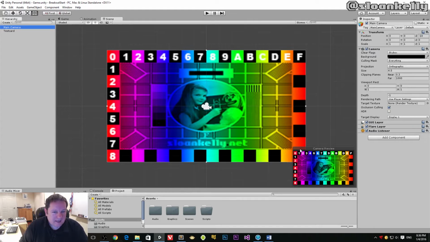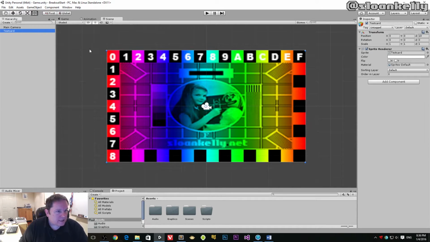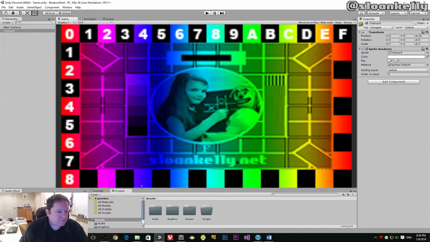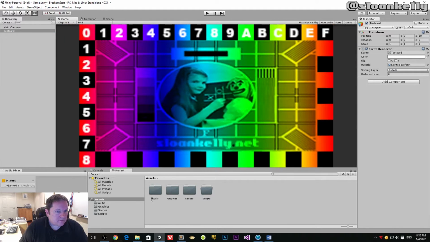So that means that, and you can see here from the camera preview, everything fits inside this rectangle here. So if I go to the game, no matter where I rescale it to, everything stays the same place. So I have 16 units along here and I have 9 units down here, which makes 16 by 9, which is what I have up here.